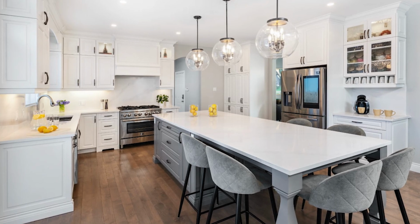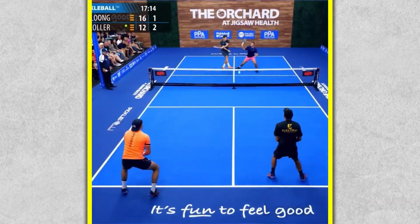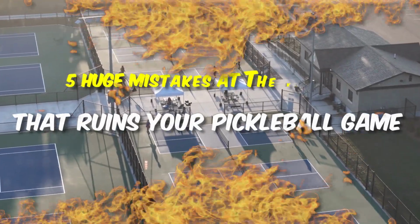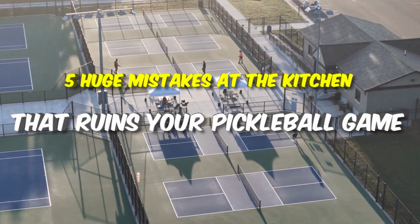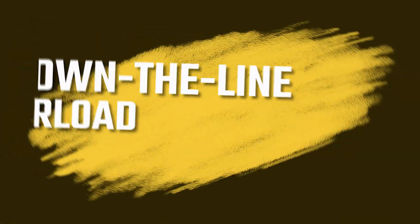The kitchen. When you hear that word, I'm sure images of sinks and fridges pop into your mind, right? Well, did you know that there's also an area on the pickleball court called the kitchen? And chances are you're totally messing up your game when you're in it. Here are 5 errors 97% of pickleball players make in the kitchen. And the funny thing is, they're so easy to fix.